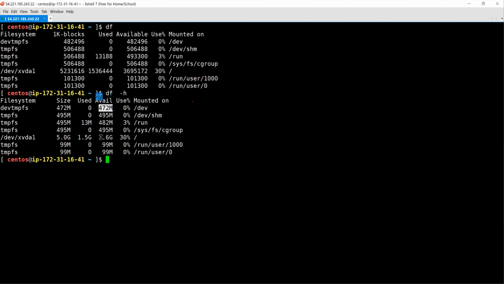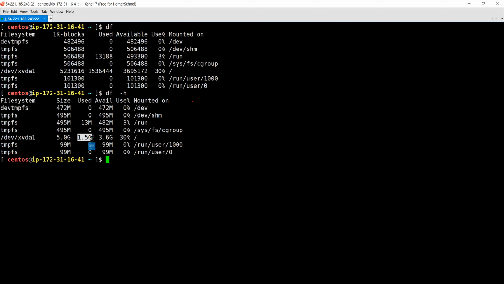So as per this, it has a 5 GB disk, and out of the 5 GB disk, only 1.5 GB is utilized. For example, if you want to install an operating system on Windows, you should have a minimum of 30 to 40 GB of disk, right? Just for operating system utilization. But in Linux, with just 1 GB of disk, you installed a server with an operating system. That's the beauty of Linux.